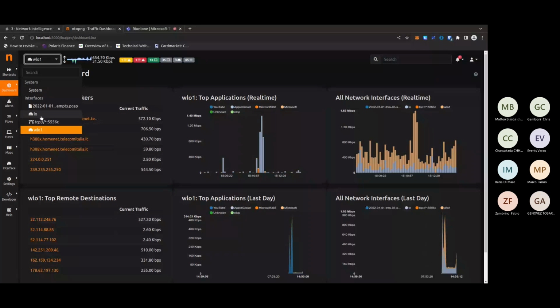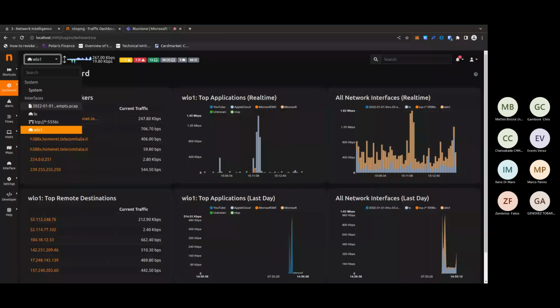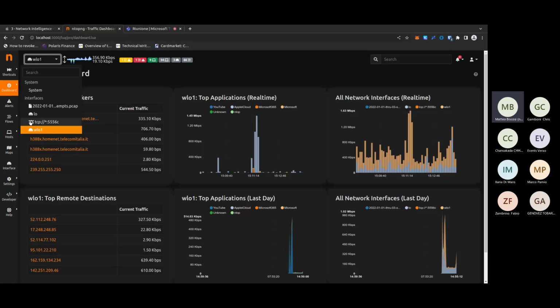You can see the loopback interface, a pickup interface, because ntopng is even able to analyze pickups, and a ZMQ interface from which ntopng is capturing traffic exported by mprobe.